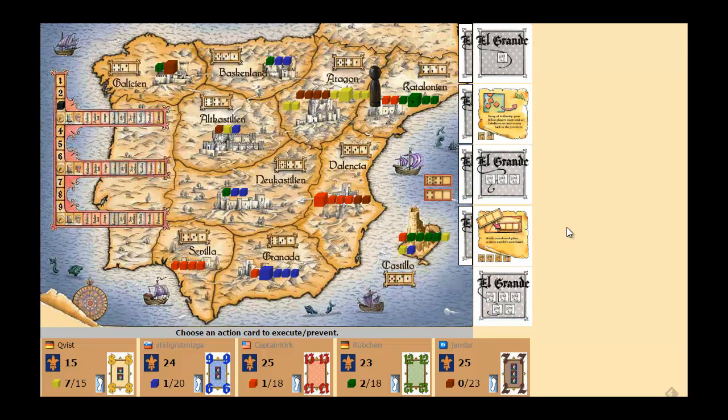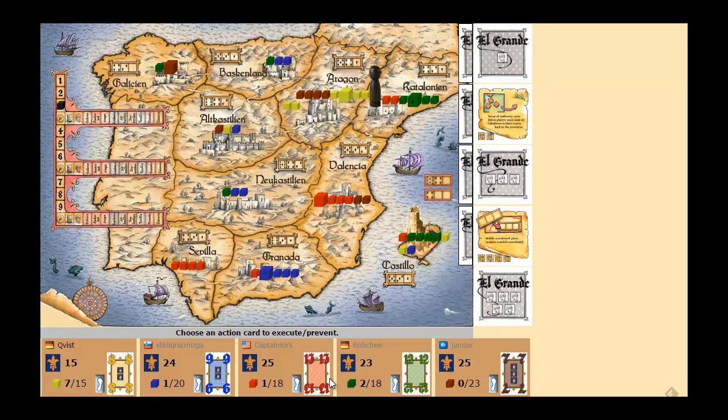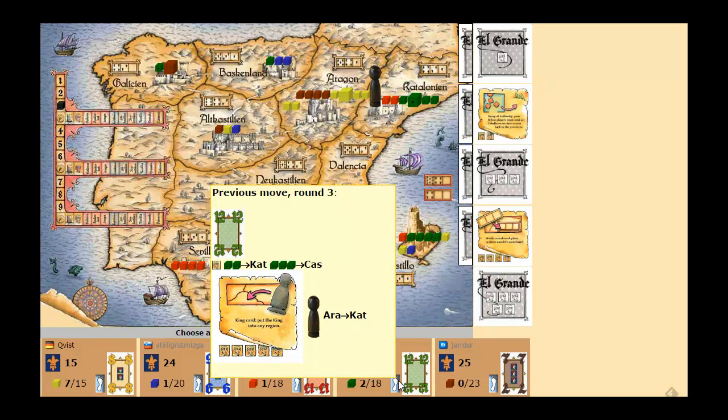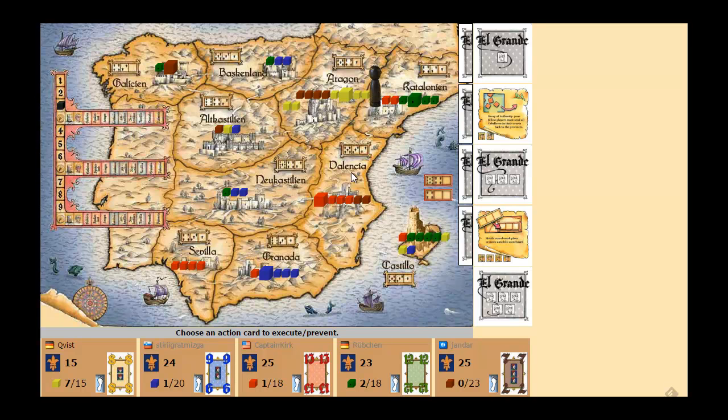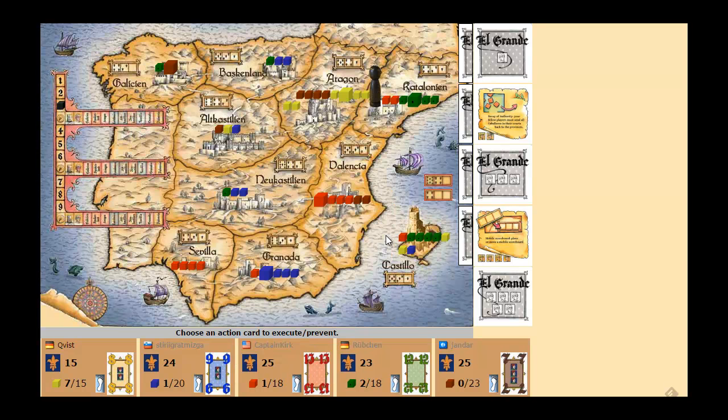Okay, let's see what happened. The red player took the free Caballero action and scored all 4 regions, which only benefited the red and the green player. The green player moved the king to here, which is really unfortunate because those regions are not that interesting to me, and moved a lot of caballeros into the Castillo.